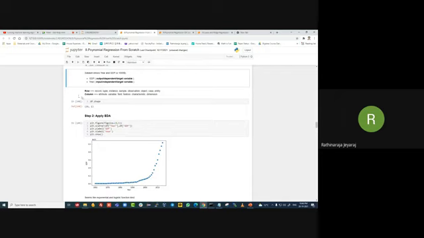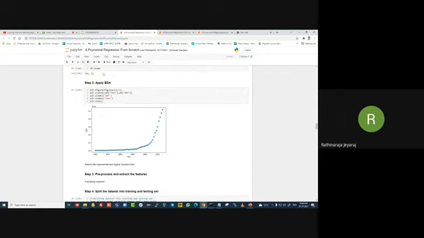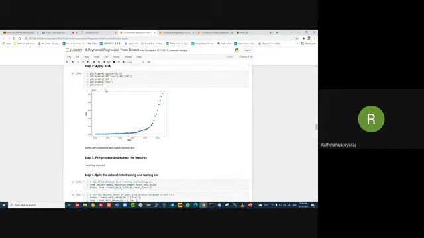Now, you know what is row and column. There are 55 rows and 2 columns, year and GDP. Now, as usual, I need to do some exploratory data analysis. For that, I just do a scatter plot. If I do a scatter plot with the input on the x-axis and GDP on the y-axis, I get this.